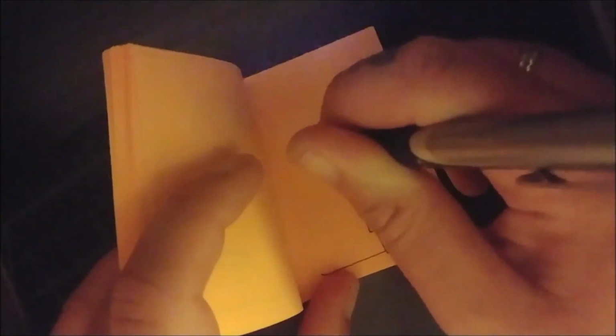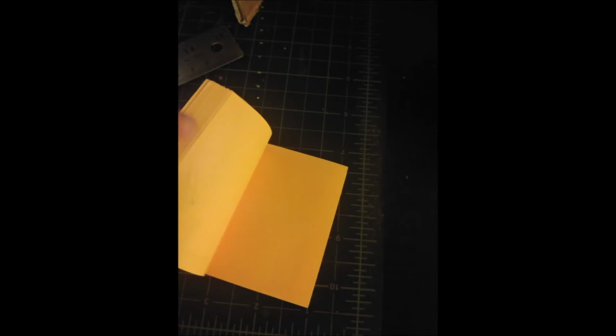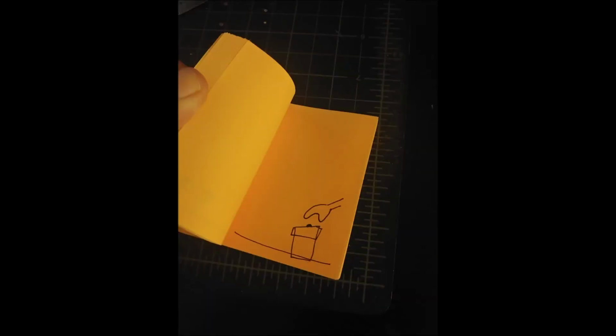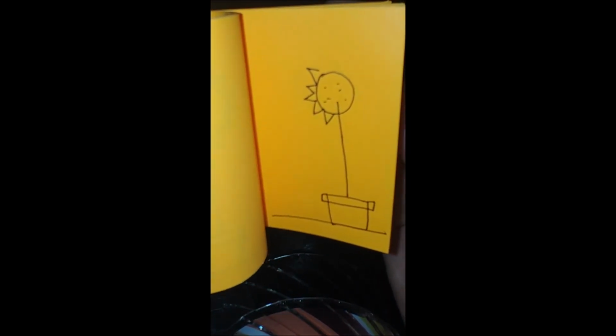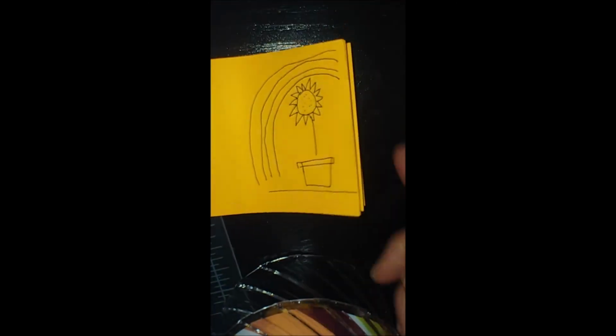And my flip book is telling the story of how this flower grew from a seed. So one by one, it has the seed growing, or it has the petals sprouting, and eventually you'll see that after I used up about half of my Post-it notes, the flower is going to bring a rainbow to come visit the turtles. So once you have all of your pictures in your flip book, the time to flip it is now. And look, one by one, it creates a little visual picture, and it looks like it's in motion of the flower growing from a seed and bringing its rainbow.